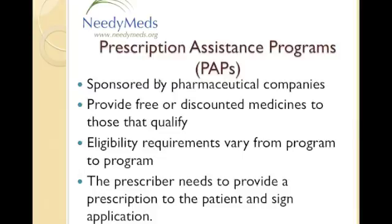It's usually filling out a form or writing a short letter explaining your situation to the pharmaceutical company. And again, you may think that it's a lot of effort and it feels uncomfortable to be pushy, but it pays off in the end. And if you or your patient can get deeply reduced or even free medication just by being a little bit assertive, it's worth it. And if you need any guidance on that, feel free to call us at NeedyMeds. We can offer some tips on how to talk to the pharmaceutical companies.